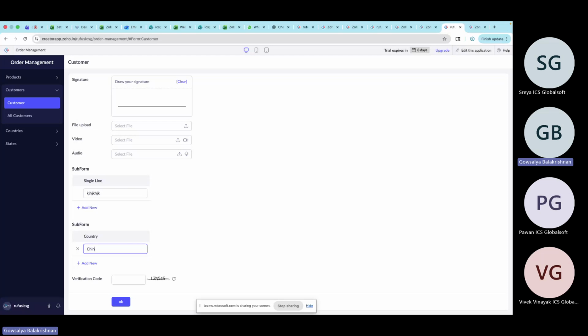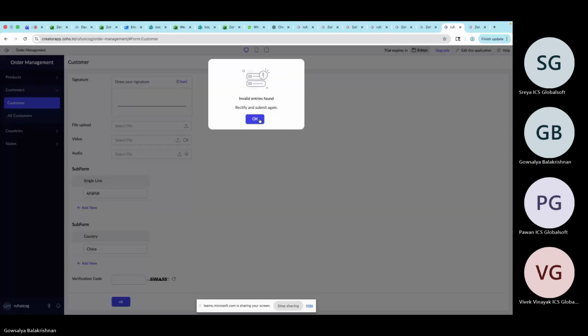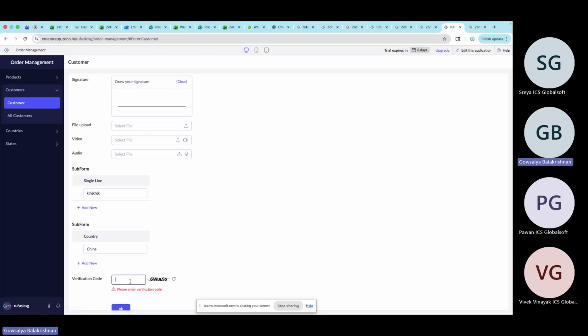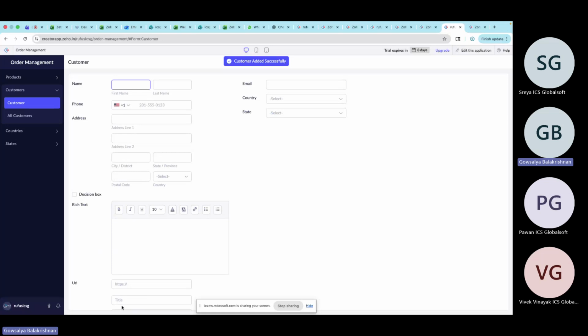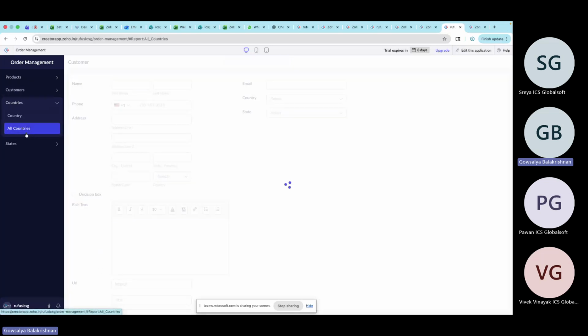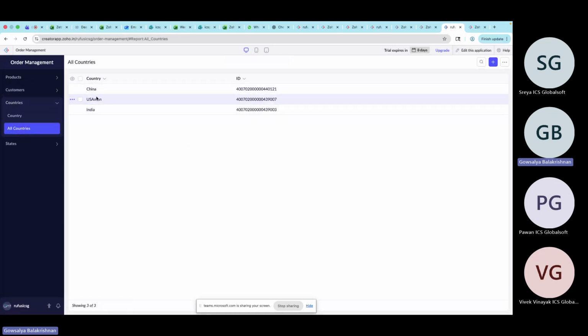You can create China from here. Okay, so the data is added. If you see, China is added into that subform also.